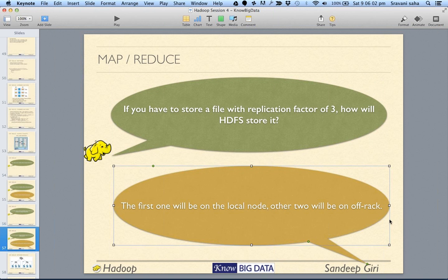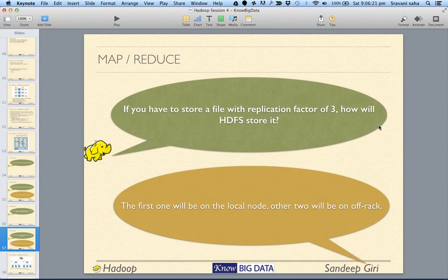But this strategy keeps on changing, so never mind the question. Okay. So we do not keep two copies of the data on a single node.